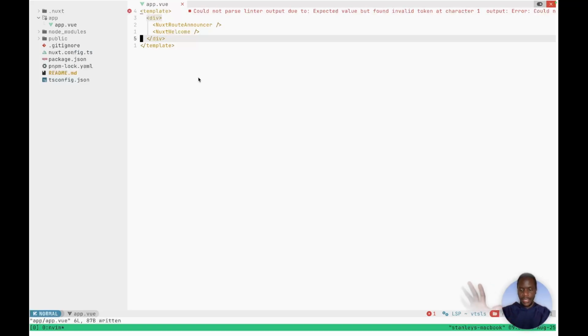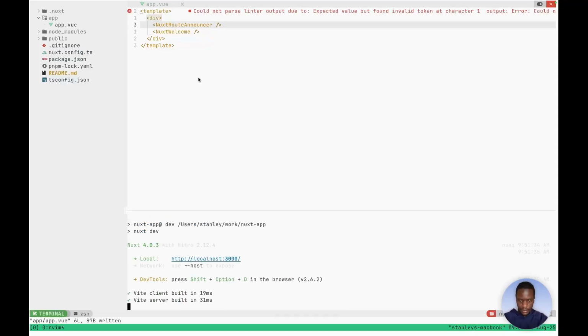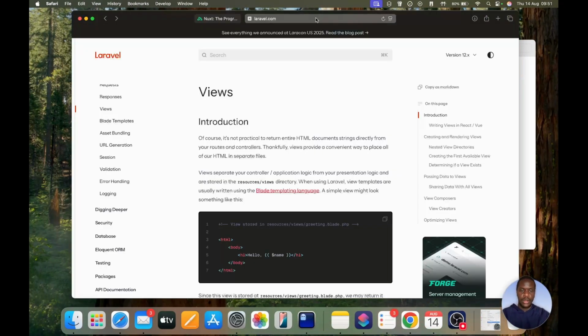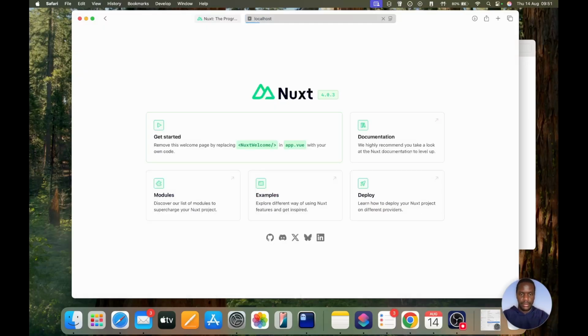It doesn't play nicely with this front-end tooling because they're not created targeting it, but I can ignore that. Now let us just start npm run dev and go to localhost 3000. Voila, this is our Nuxt application.